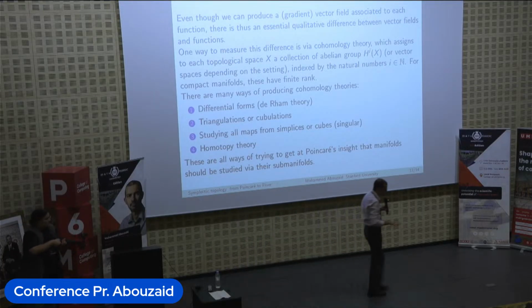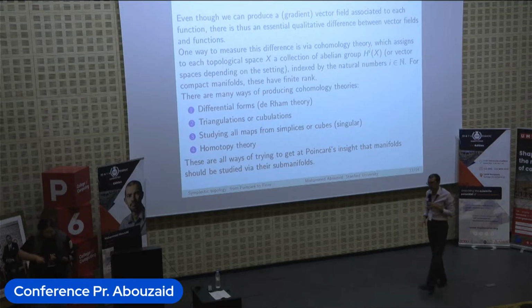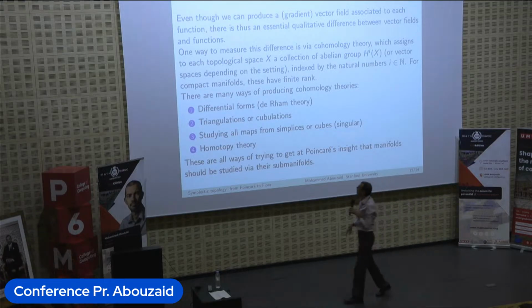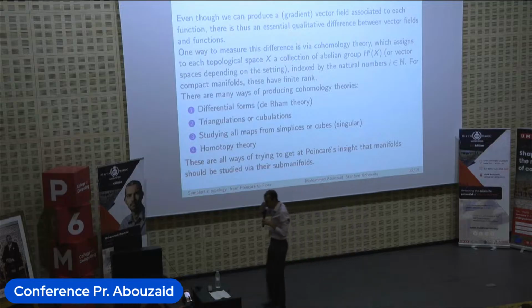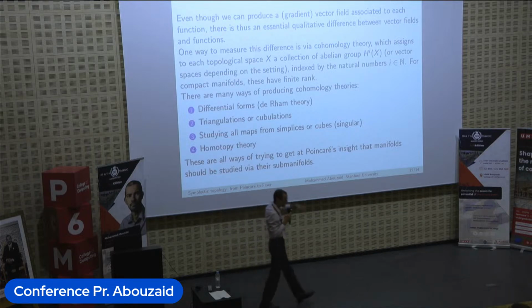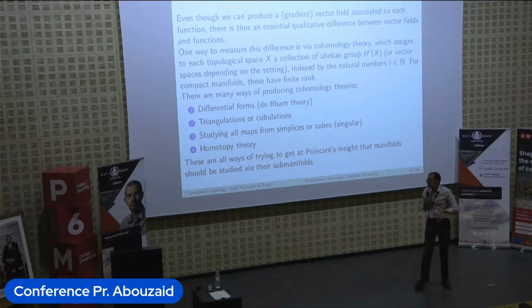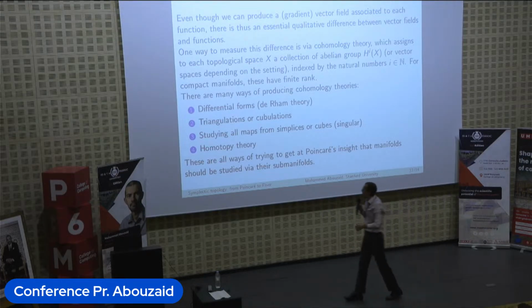has an older history, which is you take the space and you break it up into triangles. It's called triangulation, like a mesh, if you're more of an applied person, or a cubical mesh. And then you construct some invariant out of that. Another way, which is kind of the standard way in algebraic topology textbooks, is you study all maps from triangles or higher dimensional simplices to your target, and you just build by hand some very complicated group out of it. And you take some subquotient, and you call that the homology group. Whatever it is, it's some group, it's some invariant.